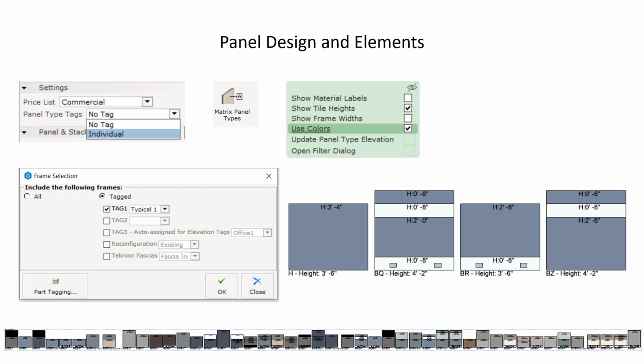My manufacturer also has an option for me to automatically draw my panel types, so if you are using the same as me, you will select Matrix Panel Types, and then adjust the options in the Properties box to what you want to show. I like to show the tile heights and colors. From there, I open the Filtered dialog box and change my options from All to Tagged, and then select the panels for the typical I want to show.